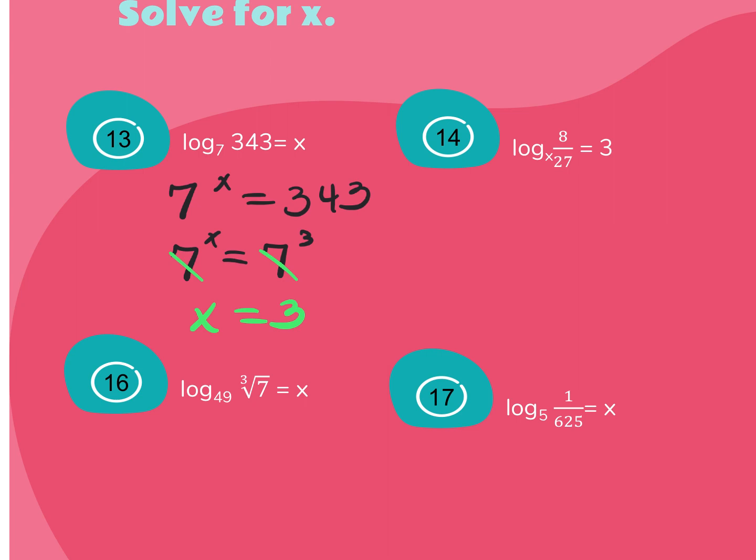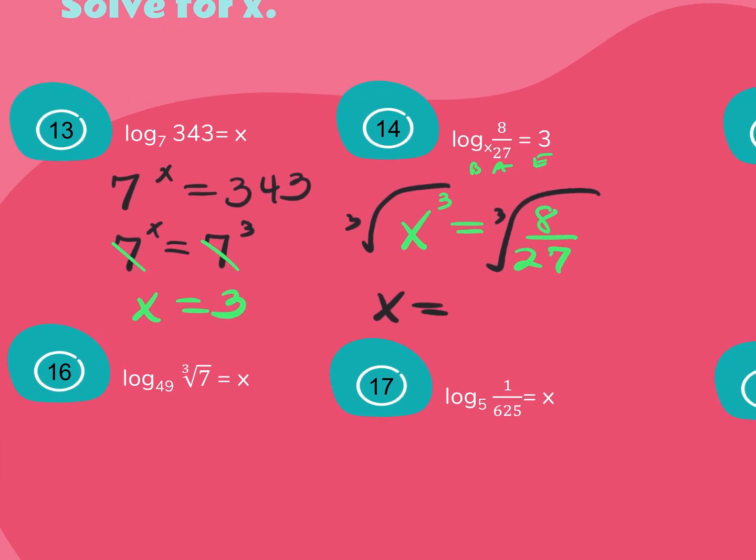Now, this time, notice x is the base. It's not going to be the exponent. So, again, bay trick, if you're going to do BAE, it's going to be x to the third is equal to 8 over 27. So this is stuff like we did at the beginning of the school year. So when you're looking for the base, all we need to do to undo that third power, or that cube, is to square root both sides. Or cube root in this case. So I have to find the cube root of both sides. And this gives me x.